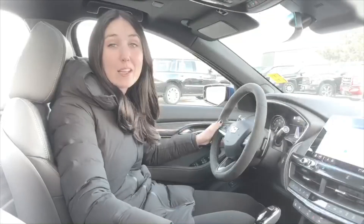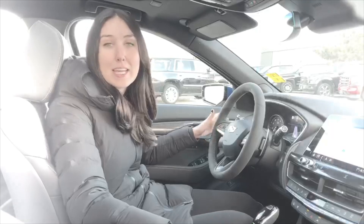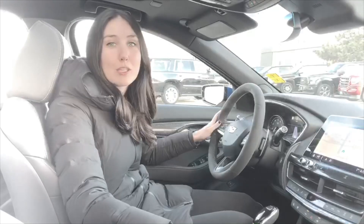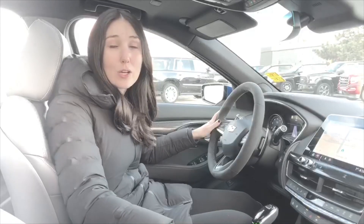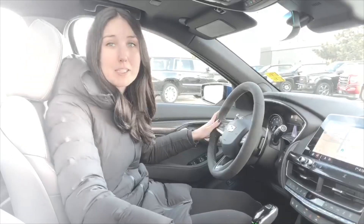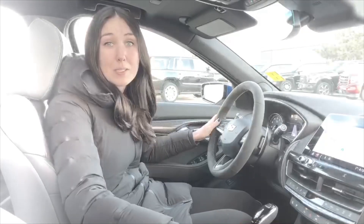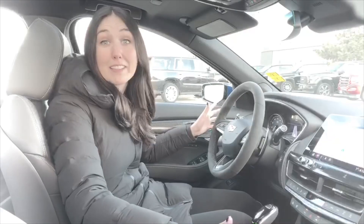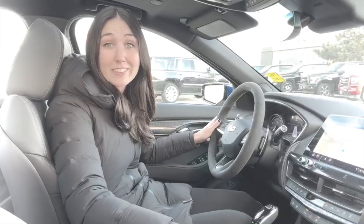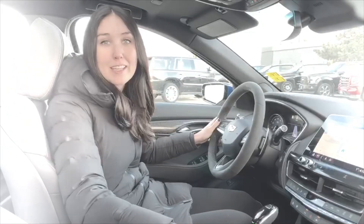You got a good glimpse of the style of the vehicle, and we can all agree it's absolutely stunning. We try to take you on an interactive test drive so you can get a better idea of the safety features, the acceleration, and the smoothness of the transmission. This car sits right in the luxury model segment in a good spot — forefront in pricing, technology, and infotainment. We're really proud to have this car in our lineup, and I urge you to come see it — it's one of those things you have to experience for yourself. Again, I'm Megan Simpkins from Bennett Cadillac here in Cambridge, and thanks again for watching.